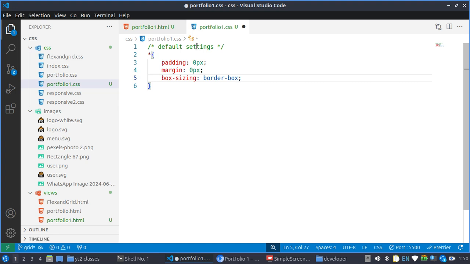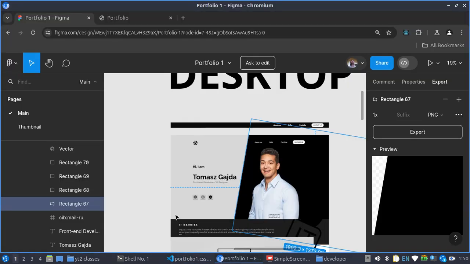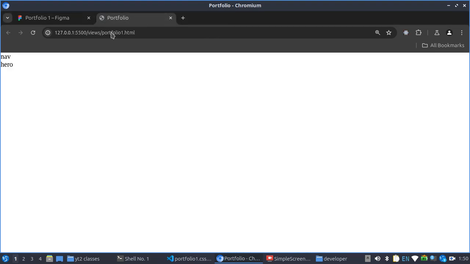So if I save this, the only visible difference you see is that the nav and text don't have their default margin.